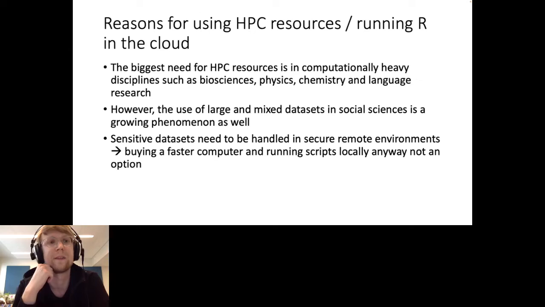And especially when it comes to handling registered datasets that have national identification numbers. National identification numbers themselves are sensitive data, but they're not the most sensitive data that is handled in social scientific research. And these sensitive datasets have to be handled in remote, secure environments.